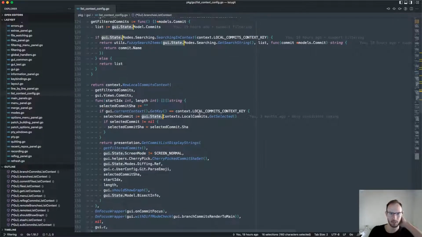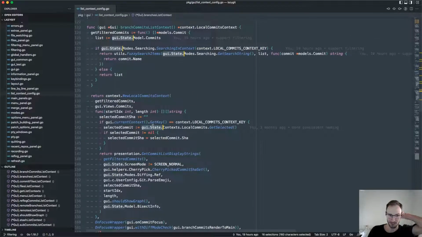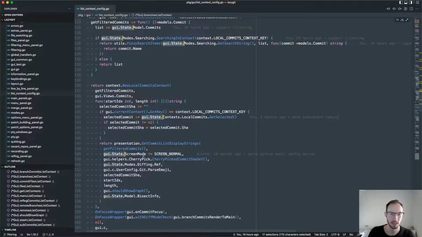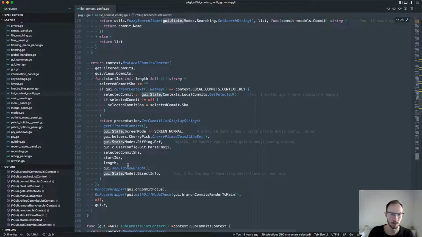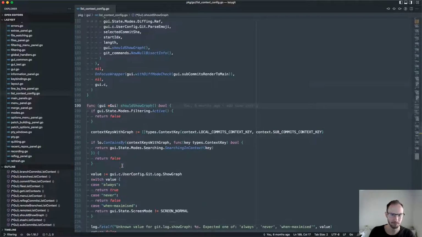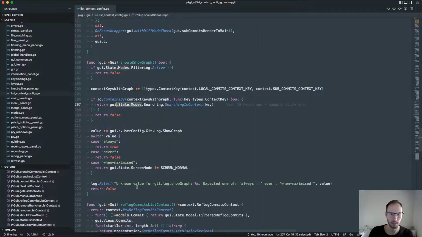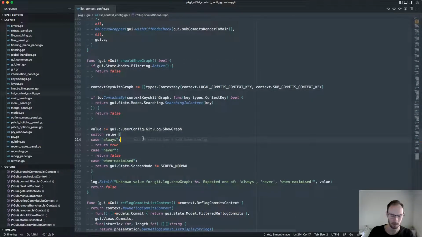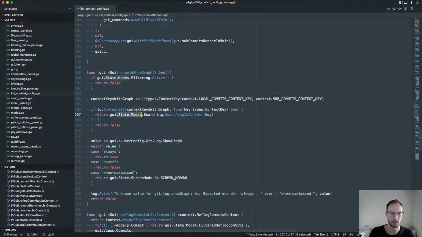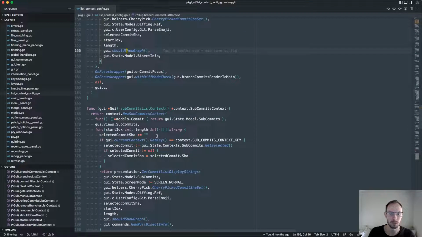This thing's referring to itself, which is not great, and we could probably fix that up if we move this thing inside the context. Screen mode, modes, mode. We've got this should-show-graph thing, which depends on modes as well, so we could probably move that into our contexts package as well. What else have we got?